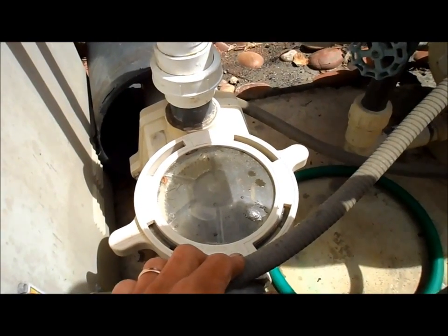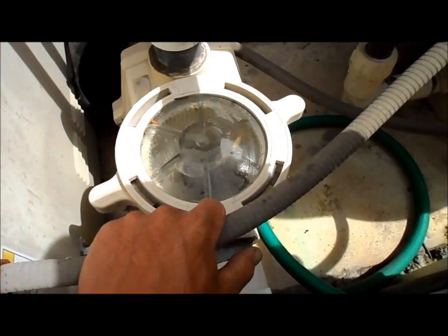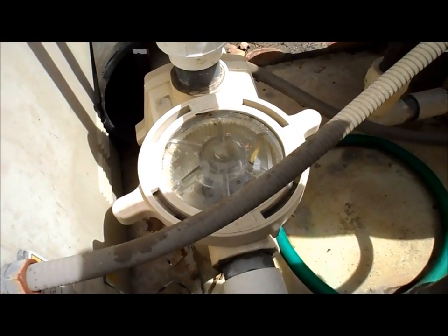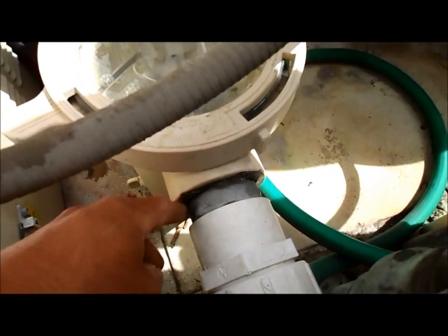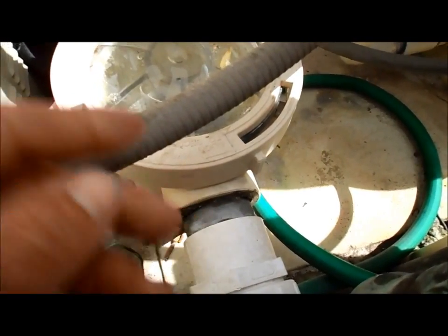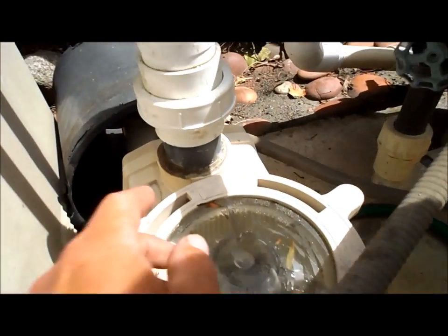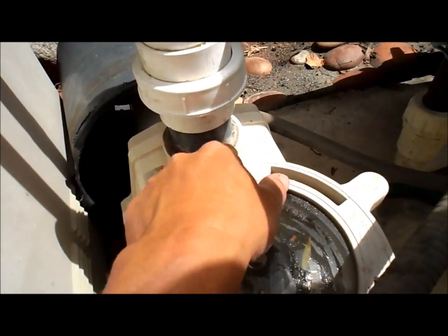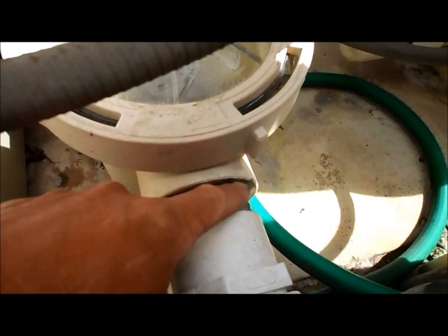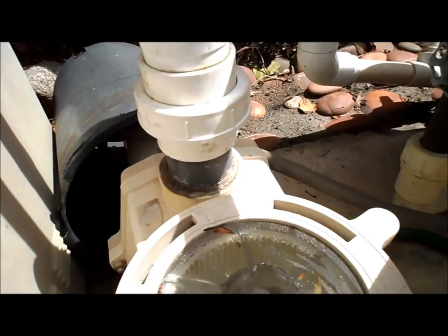Here are some troubleshooting tips for your pump. Let's say you get out here and you notice that the water is draining out of the lid. The water drains down out of here, so you have one or two problems. One, this part here in the front melted by the pool sucking air, which means that it's leaking, which caused the part back here also to melt. So if you see any water here, you'll generally see the water here — you can see the water leaking there — and you know that the front one also burned, even though you don't see the water as evidence in the front. So both of those need to be replaced.